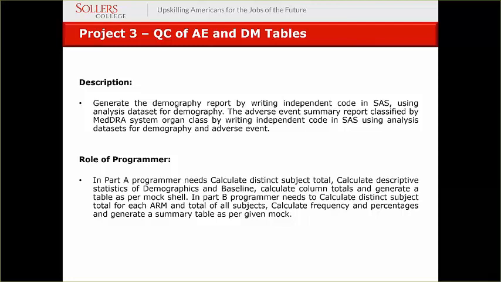What usually happens is when you write SAS programming, there's usually another person who verifies your work, whether you have done it correctly or not. That process is called the QC, or quality control, wherein a double programmer is verifying all your work. That is just to ensure that the work has been correctly done. It's not to question your abilities, but that's the way it is designed in the pharmaceutical setting because of the criticality of the data and the reports.